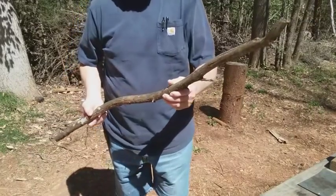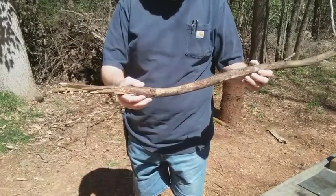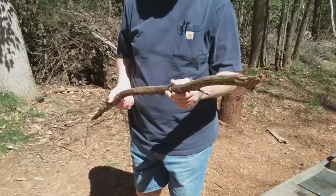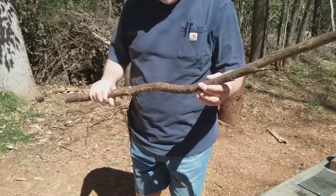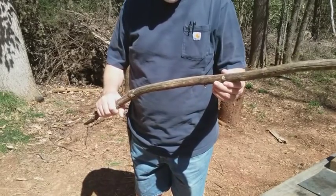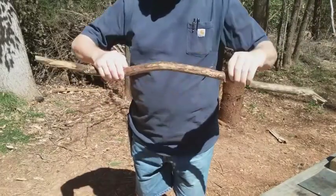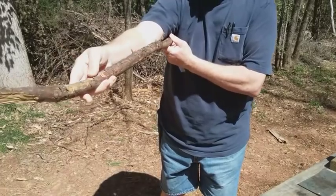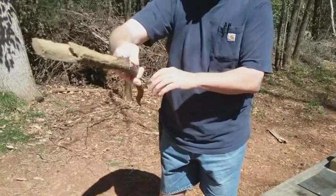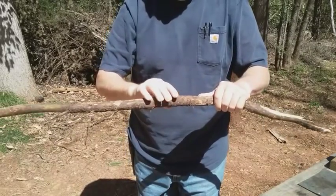Alright, now this is thicker than I normally use, but I'm not going to spend a lot of time. I mean, you can spend a lot of time finding just the perfect branch for a bow, but for our instructional purposes today, let's go ahead and use this. Now, people tell you to use one that's from armpit to fingertip. This one's going to be a little short. Let's cut this one off right here.